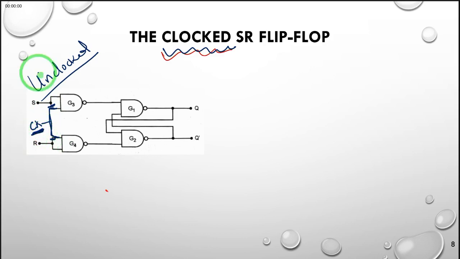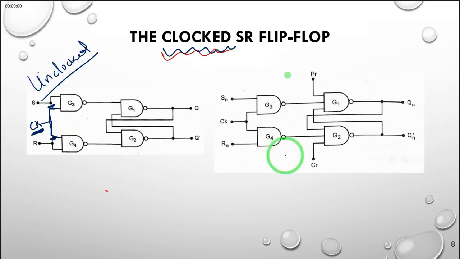So you will see a change in the inputs of our SR flip-flop, which now takes this form. That is, G3 and G4 have the inputs fed with a clock pulse CK. The only other difference, which we will not discuss right now, is that G2 and G3 are fed with some clear and preset pulses that are used for presetting the initial state of our flip-flop, either being at 0 or at 1. But for now, we will not discuss this. We just understand the role of this clock pulse in our SR flip-flop.